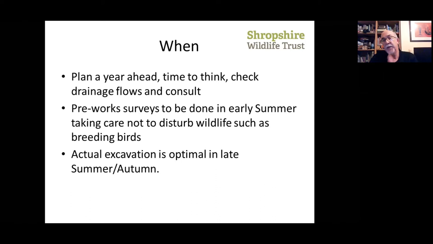The ground conditions tend to be good for excavation. If you've got a heavy machine moving around, you're not working on soft ground. You're minimizing disturbance to animals that are there already. They've already finished their breeding cycle. And it means you're avoiding that post-Christmas period where the ground is in dreadful condition. It shouldn't be driven on at all.